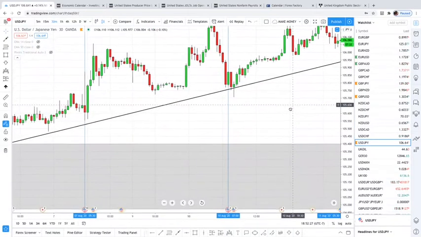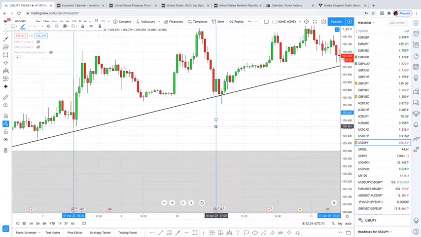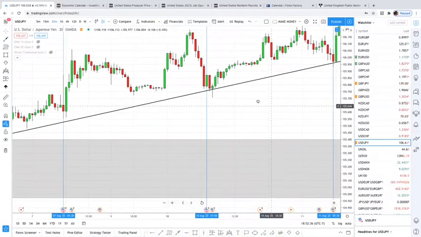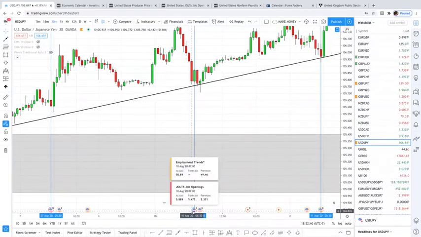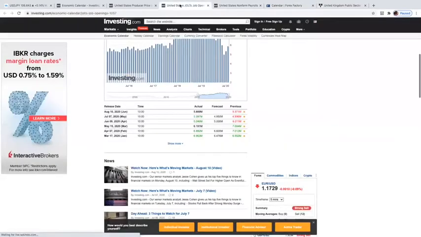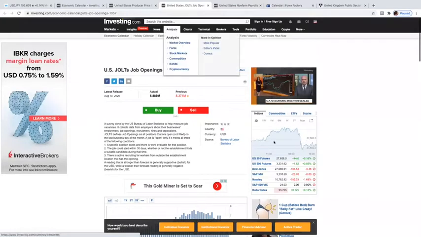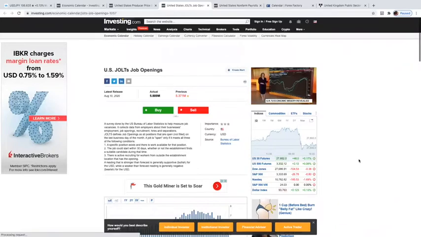So as we're coming here, the job openings, I would say they're not as significant as NFP week, which I think we can all agree on. But click down here, this is red. Looking at Forex Factory, it's not red. It's just yellow. And looking at investing.com, importance is red. So this is why I say it's really important to jump back and forth between different types of news sources, because they will identify different news events differently.